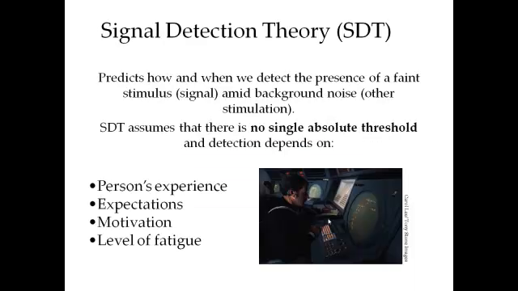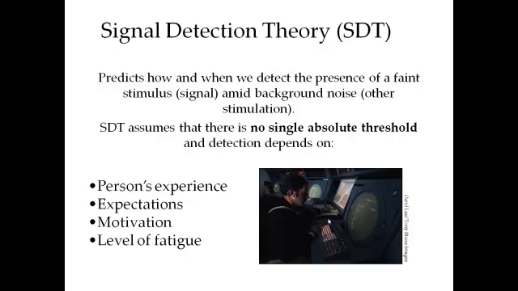So it's, again, kind of like summing this up with signal detection theory. People who are interested in this are trying to predict how and when we're going to be detecting these faint stimuli. How can we reduce background noise? What are the things that we could do to increase a person's ability to detect stimuli? Again, being able to detect stimuli is very important. Being able to detect danger.